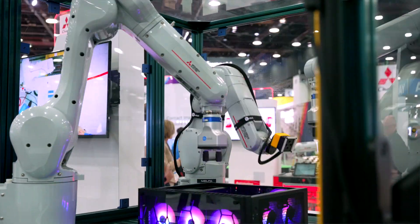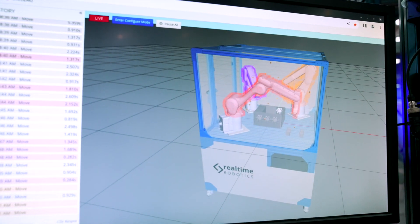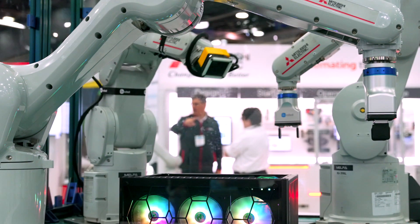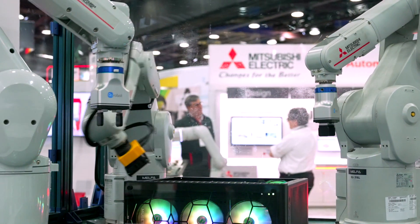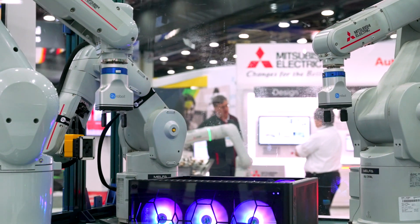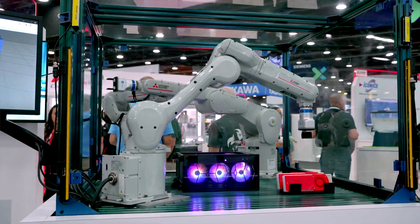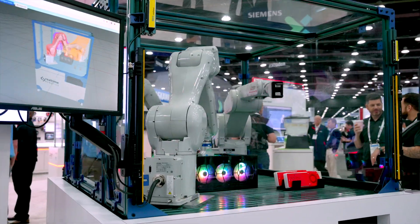Our robots combined with the Real-Time Robotics solution enables you to have real-time path planning and collision avoidance. So if I need to manufacture a new part in an hour, I only need about five minutes to change the setup, because the robots are always being monitored. We know where every piece is, including the end effector, and if they were picking up parts, we even know where the part is.